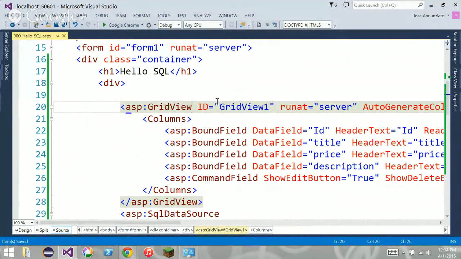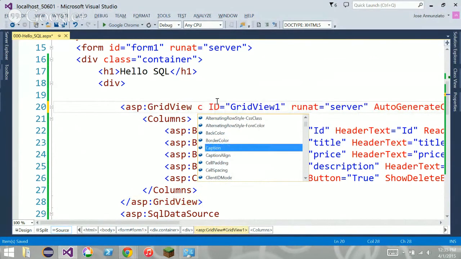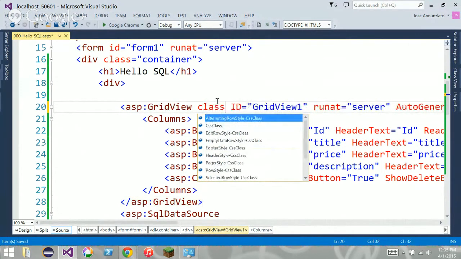So what we want to do is tell the grid view, hey, grid view, I know you're using the table in the back to render this. Well, I want that table to use a particular CSS class. To do that, notice that if I start typing class, it is not one of the available attributes.